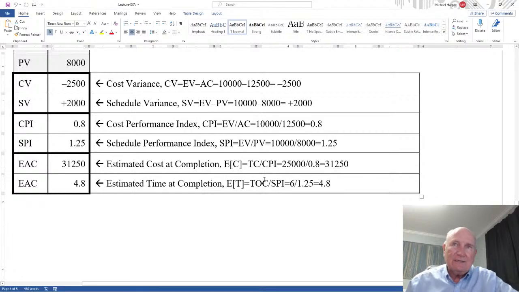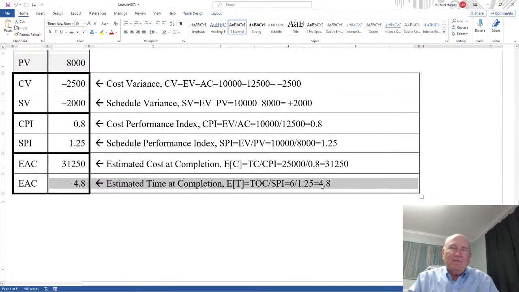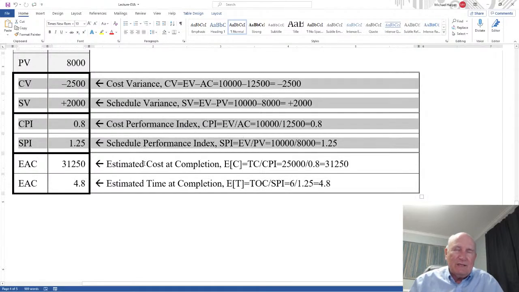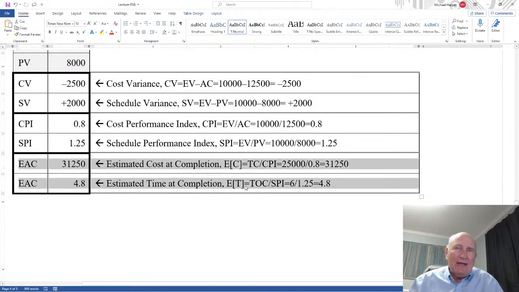Again, I take the time of completion, which is 6 months, divide by the schedule performance index, and I will estimate the completion to be around 4.8 months. So 1.2 months early. And so these are evaluating the project at a point in time, and these are estimating the project at a future point in time. Now we're doing this at completion, but you can do this at any time during the project.